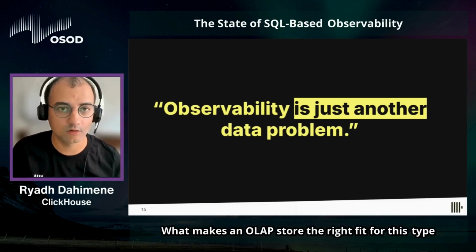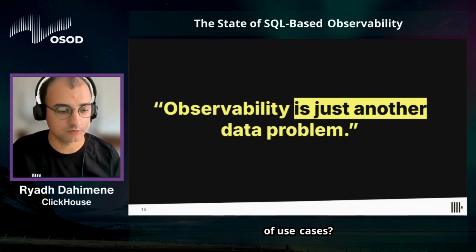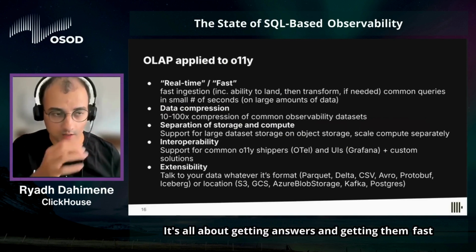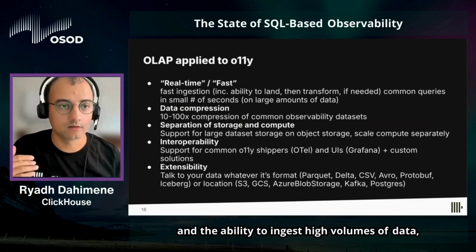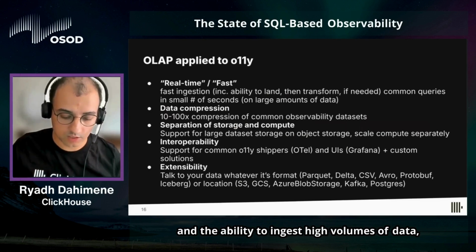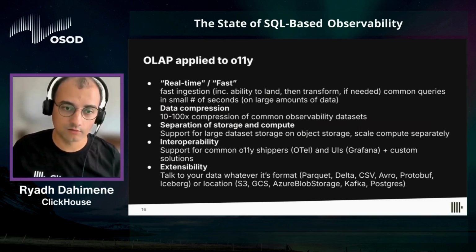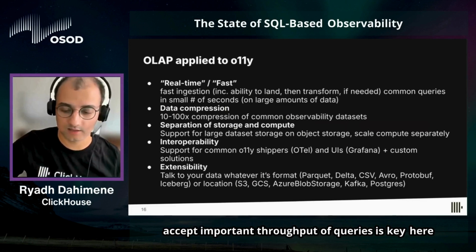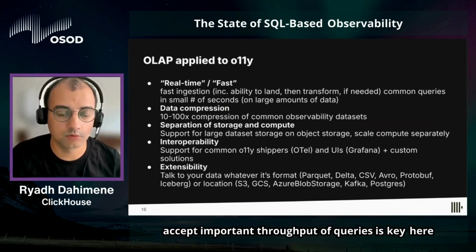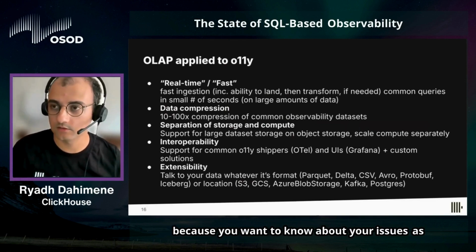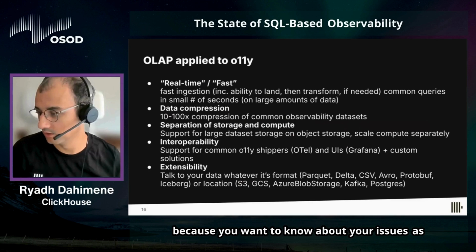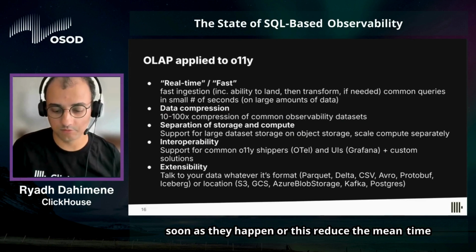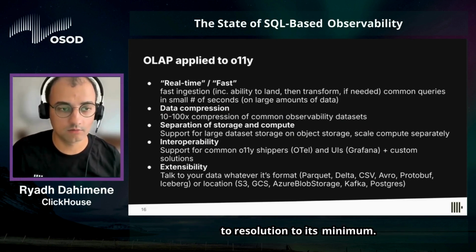What makes an OLAP store the right fit for this type of use case is a few things, in my opinion. It's all about getting answers and getting them fast, and the ability to ingest high volumes of data, transform it, enrich it on the fly if needed, and then accept an important throughput of queries is key here, because you want to know about your issues as soon as they happen, or this reduces the mean time to resolution to its minimum.